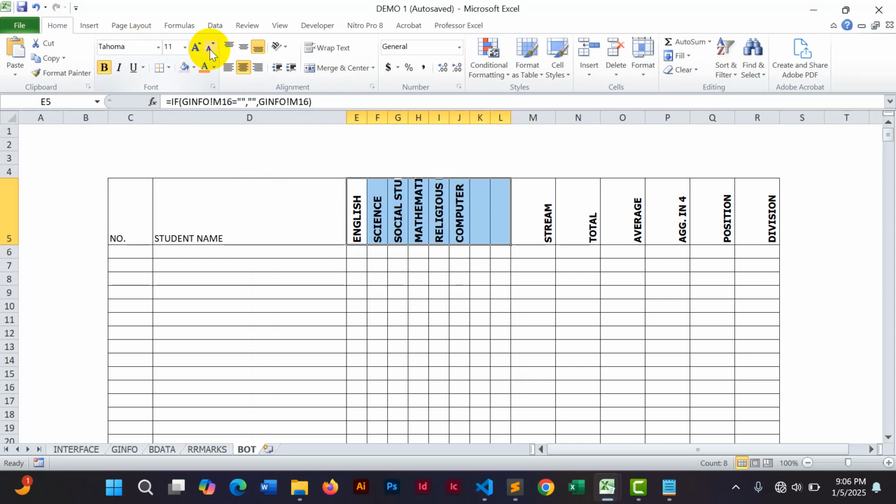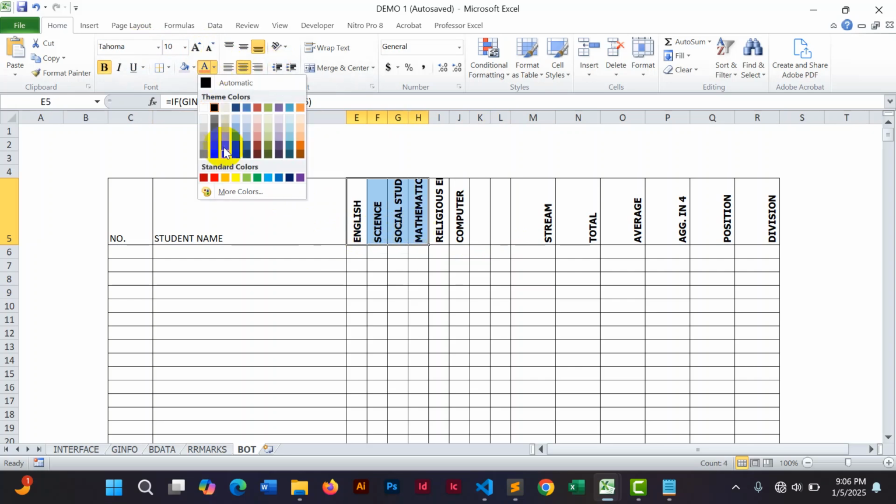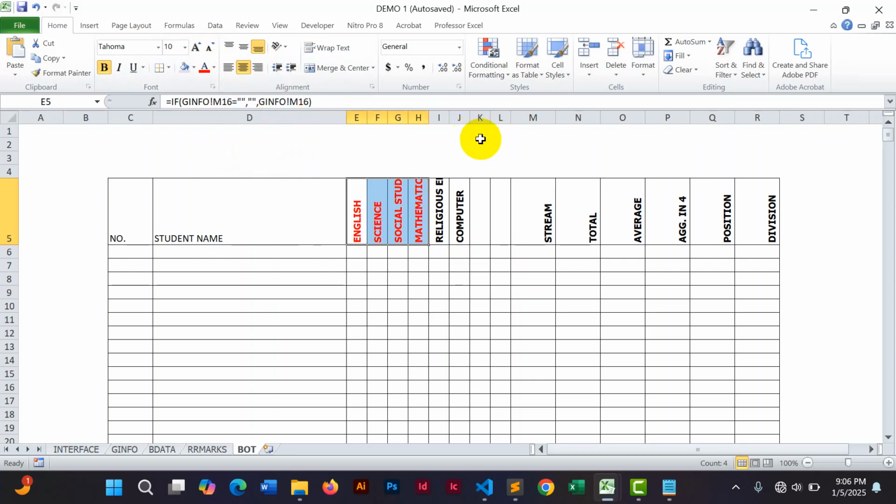You can put the font of your choice, Tahoma 10, but I will make sure these first major subjects I put them in color red.